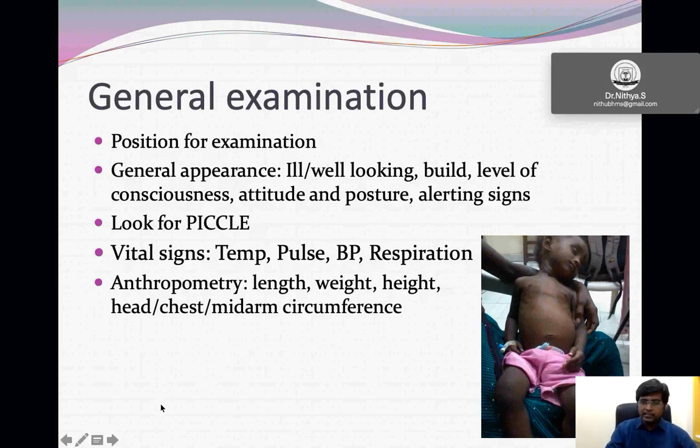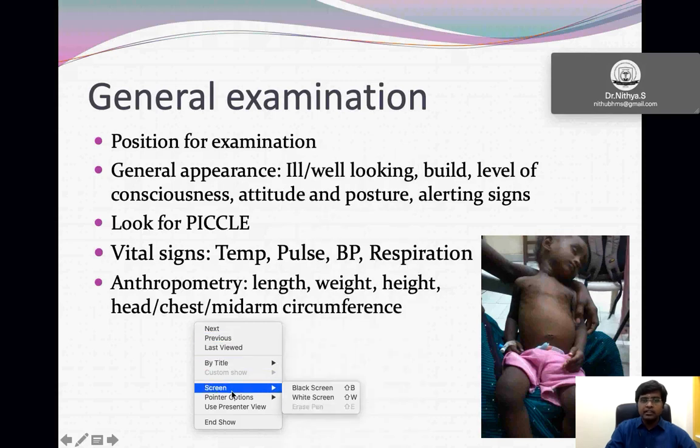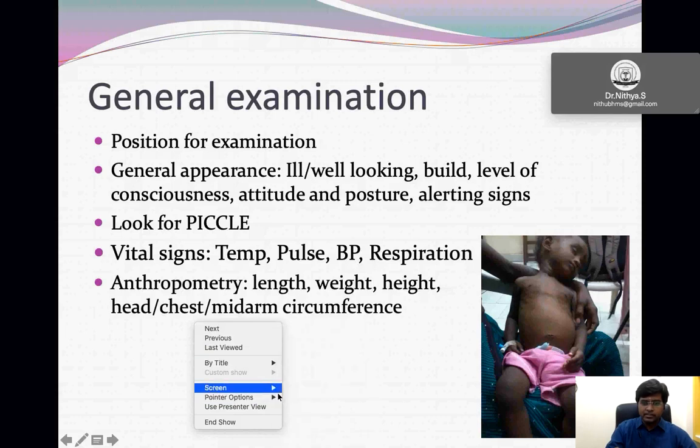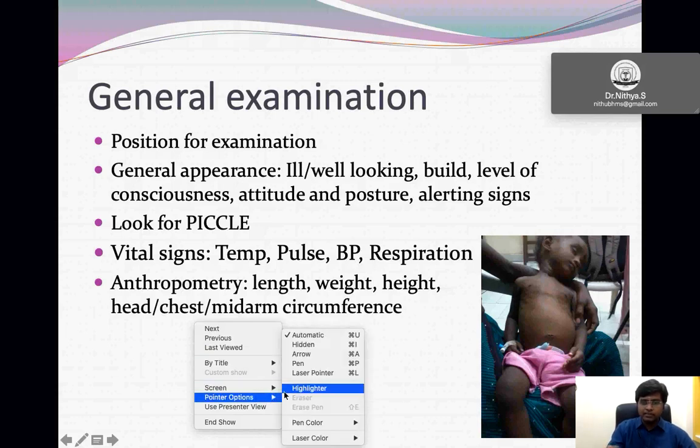You can see that the child is very sleepy, drowsy, and you can see the respiratory distress in this child. So the position of the child is very, very important. And whenever the child comes with respiratory distress, try to keep the child on the mother's lap, because that is the most comfortable position for the child, rather than making the child lie down.